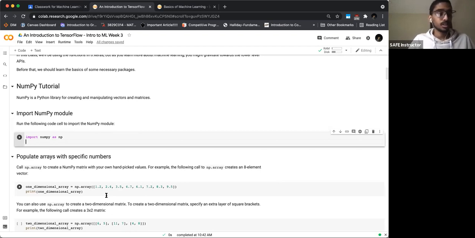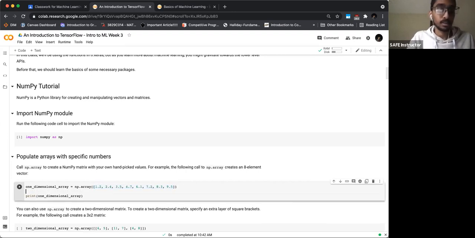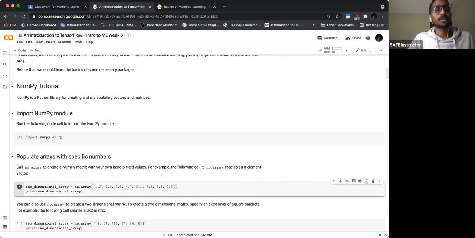These are different from lists that we learned in normal Python. If you see them right here, these aren't lists, but another type called a NumPy array. You can't do the normal things with a NumPy array that you can with a list.